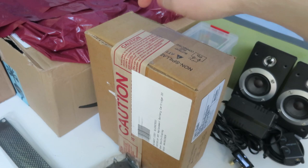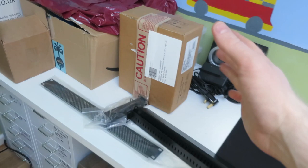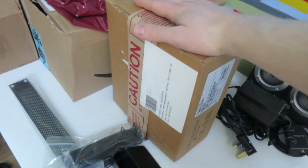However, when I searched, I found another battery, and this is an even cheaper one again. Completely 100% the same, genuine APC replacement battery cartridge for my UPS. However, this one was open box. It's never been used, but it was open box.